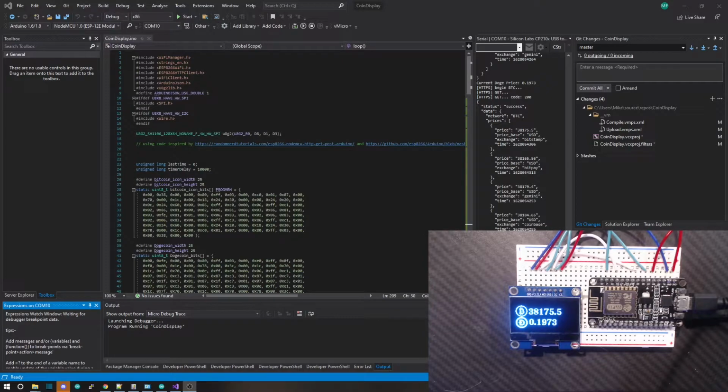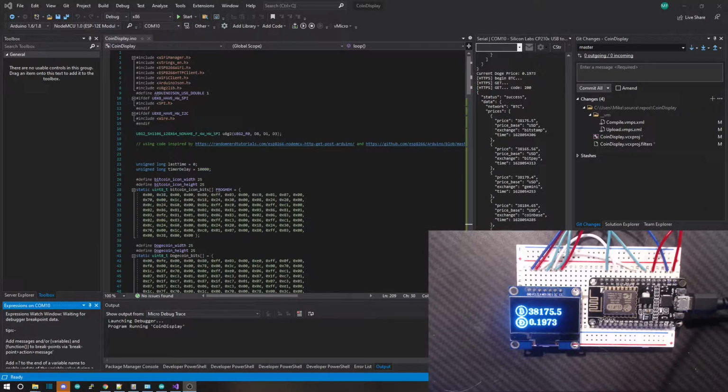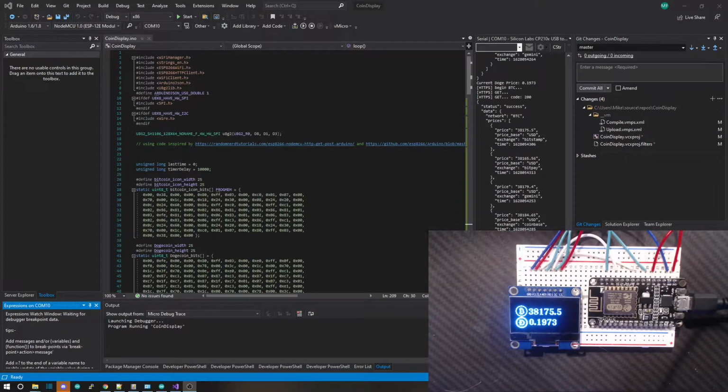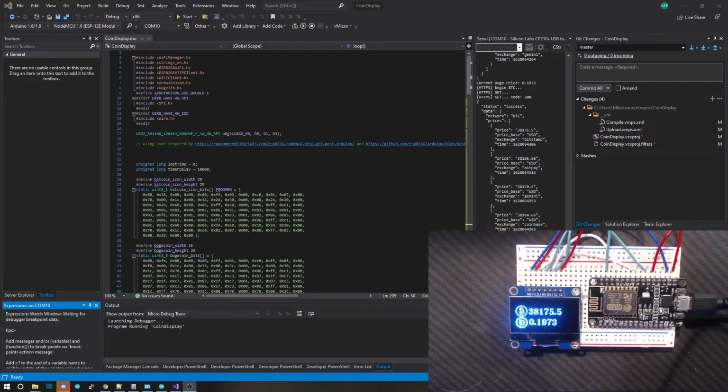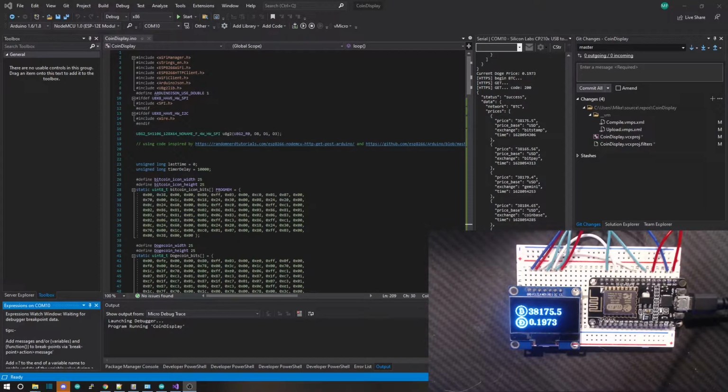Now, obviously, like everything I do, this is half-assed, and it's also a bunch of cobbled together stuff from other locations. I did put some links in the code, and I'm also going to put those links in the description below, which will allow you to see the other people that actually know what they're doing and how I took what they did and mashed it all together to do what I wanted to do.